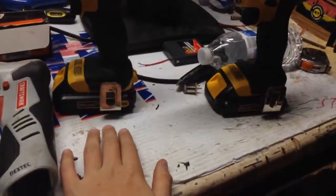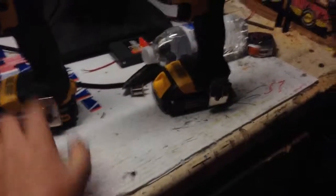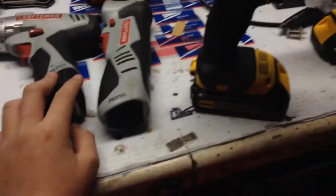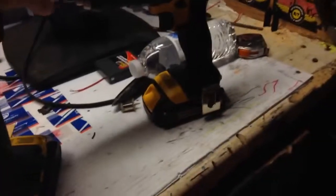These batteries will last you a pretty long time. The good thing about lithium is they'll stay at that speed and then just die right off - so it'll be a constant speed. I really recommend lithium ion, no matter what kind of tool you buy. These are lithium, and I just always love lithium tools.